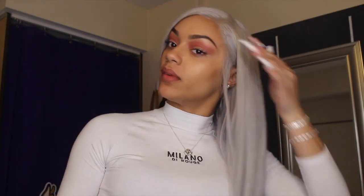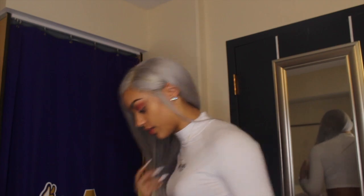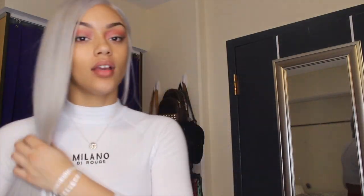I just realized I never showed you guys how my hair came out because I was in a rush. It was the day before my birthday; today is my birthday and my hair is done — I had to take it out and reinstall it. But this is pretty much how it ended up. It didn't come out exactly how I wanted only because I was rushing with the lace, but you can't really tell anything's wrong. This is 26 inches. The hair is by Bronze Beauty — I'm a brand ambassador for them, so the link to buy the hair is in my description box. You can use my code MICHAELIA10 with a capital M and capital L to get 10% off your purchase.